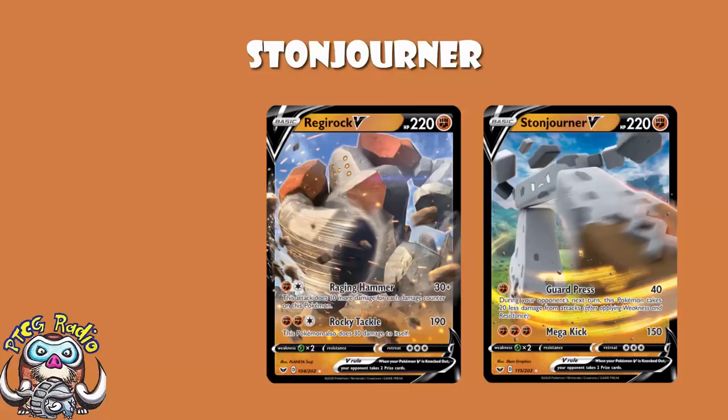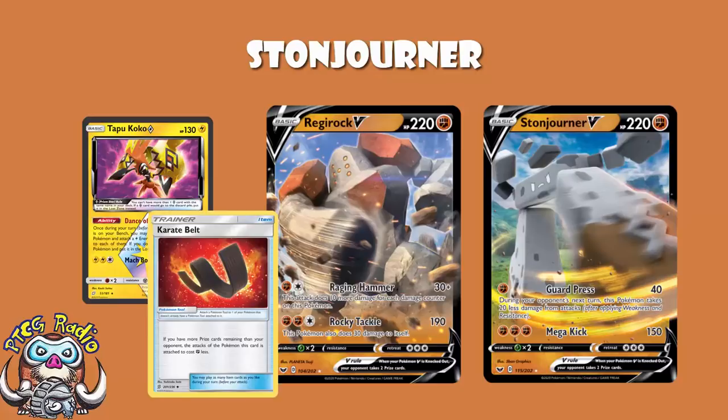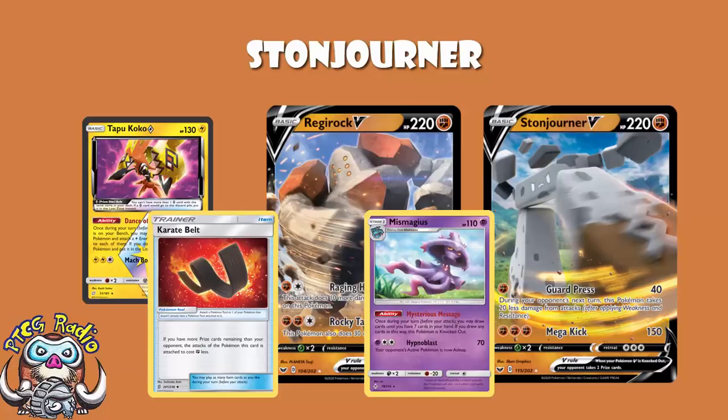Which means with Regirock V, I can pull off fancy tricks like using a Tapu Koko Prism Star to accelerate a lightning energy. And then using Karate Belt. And boom, now I'm going. I can use a Miss Magius and get Regirock going in 1 turn. Miss Magius, Karate Belt, Energy, Tapu Koko, done. I can't do that with Stonjourner. Now, I know Regirock does 30 damage to itself. I think that's a price worth paying.